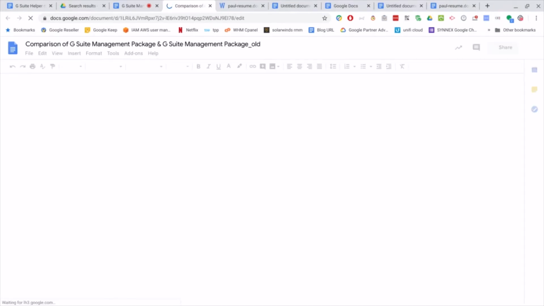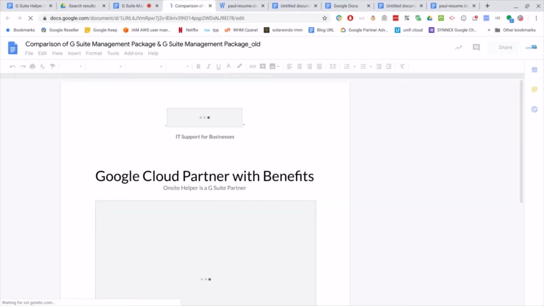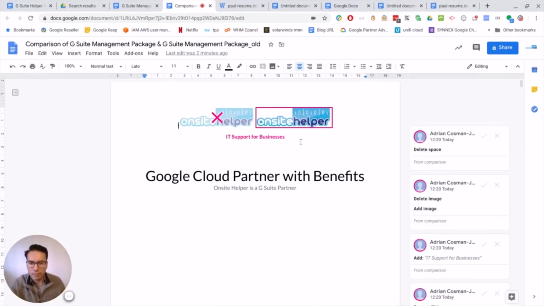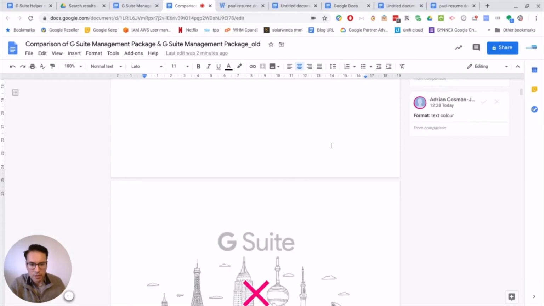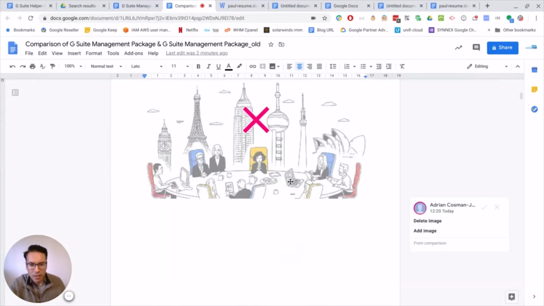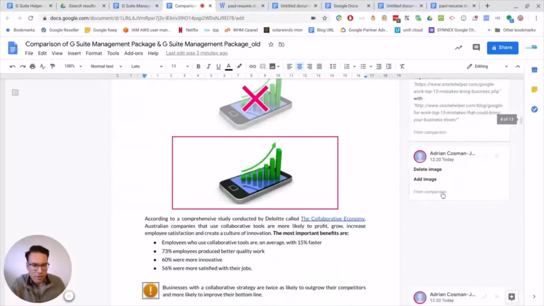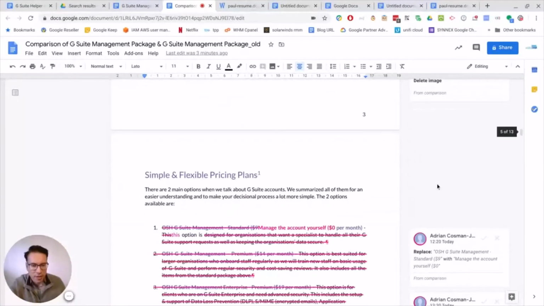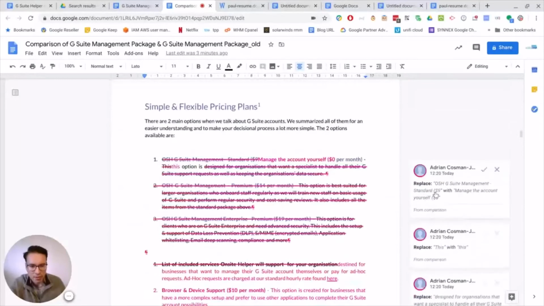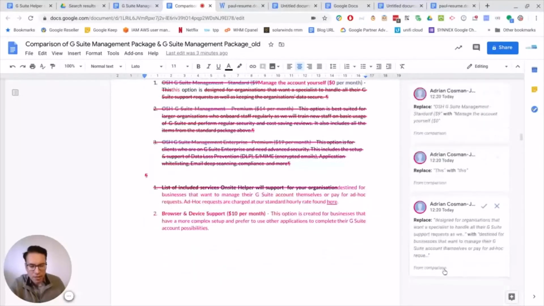And here it will basically create a list of comments down the right hand side, just showing a comparison of the original versus the new. So you can go through the document and work out any discrepancies and make any changes. All right, that's finally loaded. So you can just scroll down here on the right and see any changes which were made and a comment to the right to explain what has happened. Obviously replace some text here and so forth.